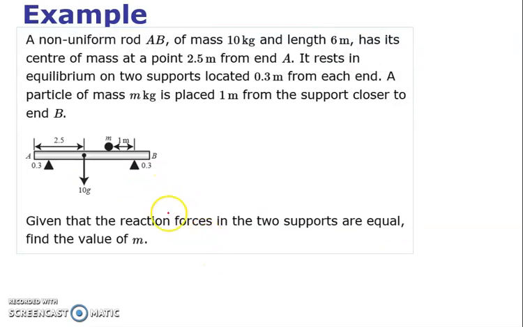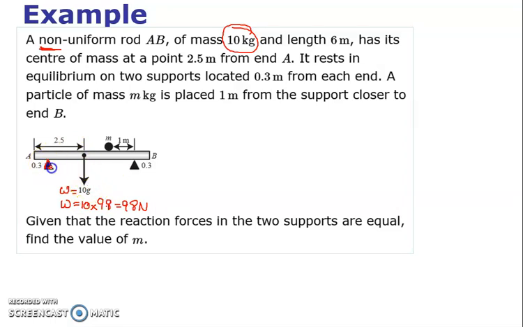That definitely helps. A non-uniform rod, notice again, clues in the title, of mass 10. Immediately I'm looking at this, notice their notation 10g. That's the weight. This doesn't mean 10 grams because it says 10 kilograms. Should remember that. It means 10 times the 9.8, which is 98 newtons. So that is a force acting downwards.